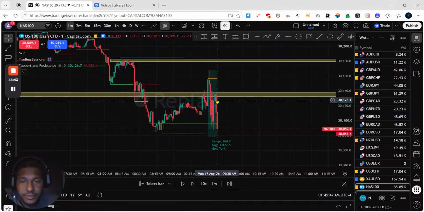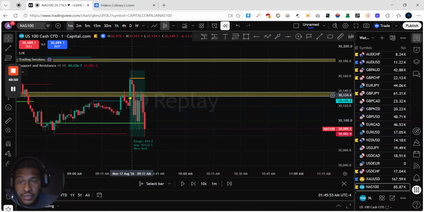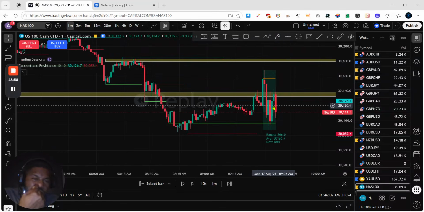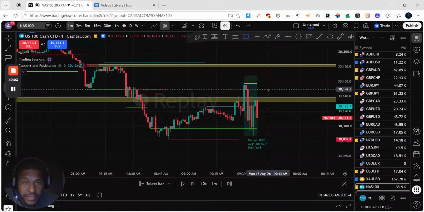All right. So, I don't know. I probably would have made money today because I probably would have seen this layer of resistance. I probably would have seen this right here get engulfed and then just wait for price to come back in and tap my zone because I'm playing internal liquidity.